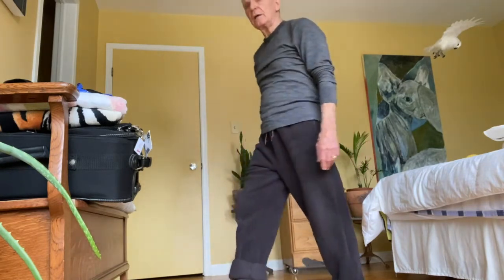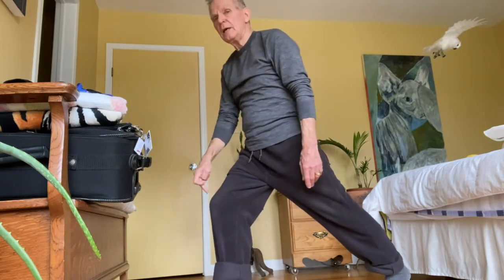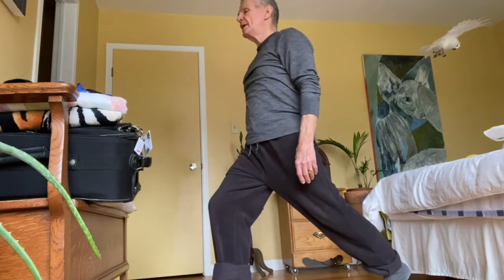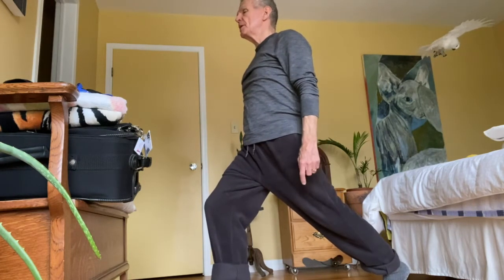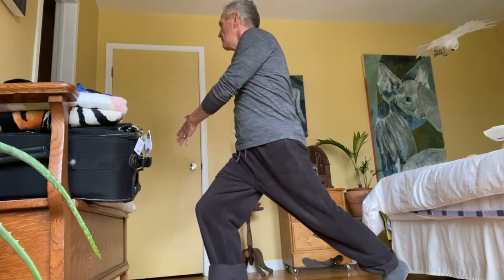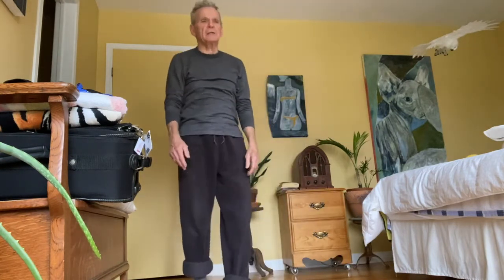I'll just turn it on my side here a little bit so you can see. Make sure that knee is above your foot in the middle. Push your head back. Chin is on the ledge. Shoulders are right below the ears. Okay, you're up on the balls of your feet, and then you're going to twist into the front leg. This is a lunge twist. Be a statue, don't move. It's just for 20 seconds, easy, right? We got 2 more to go, they're really easy and they're fun too.